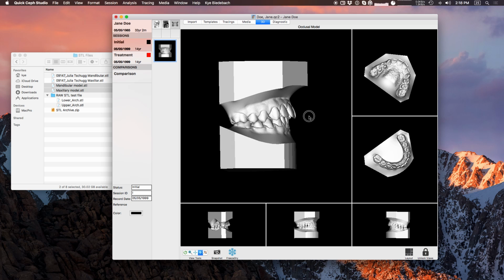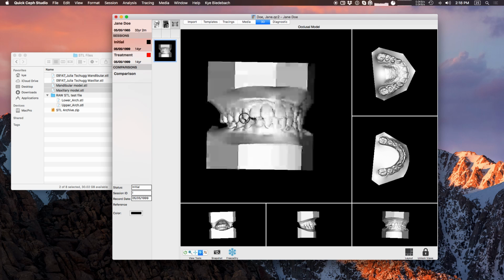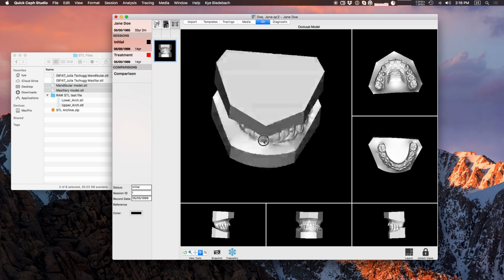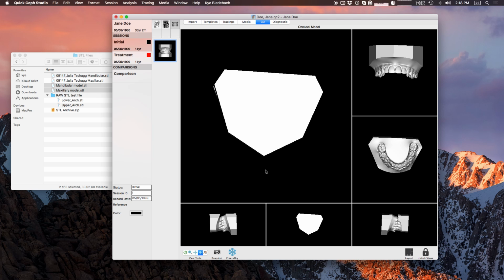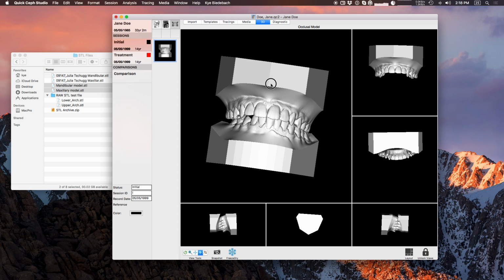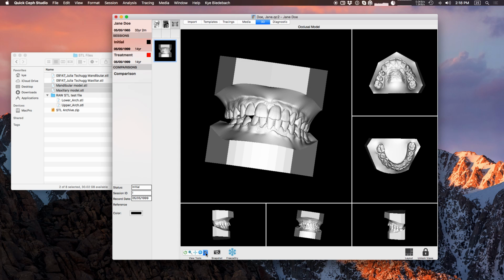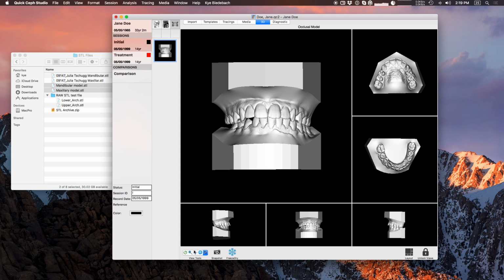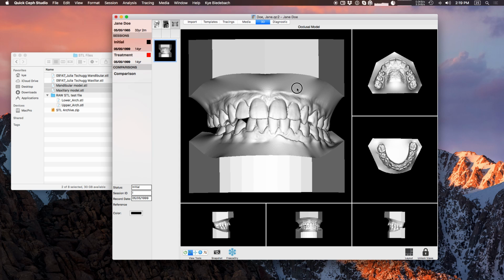Depending on the orientation of your models, it might import differently. Sometimes I see a common orientation is just straight down like this. You just have to fix it, straighten it up. And then you have your different tools for the different types of rotation. We can zoom in.